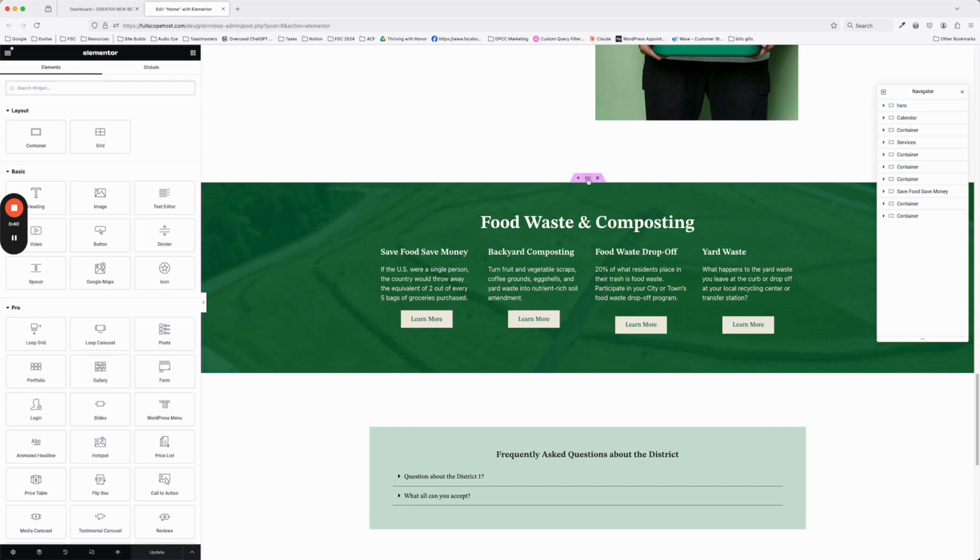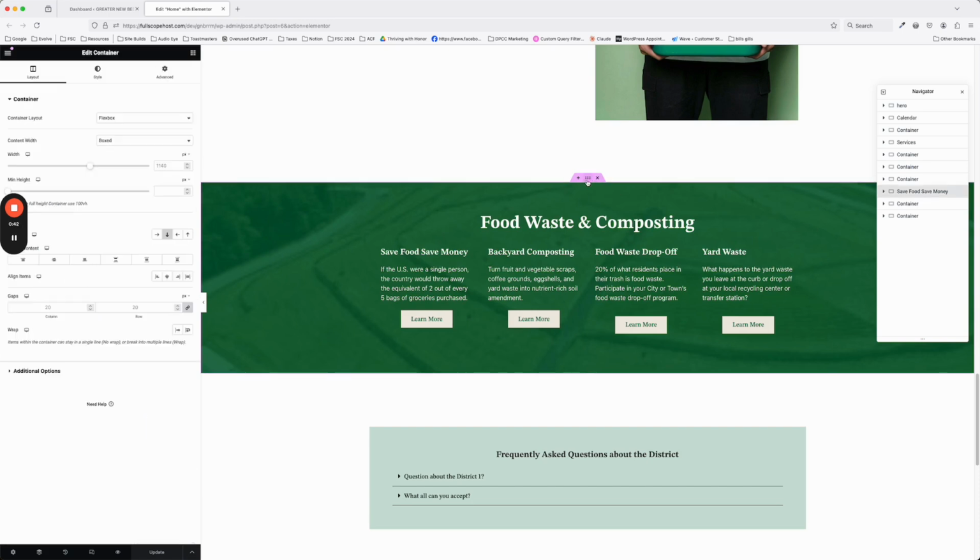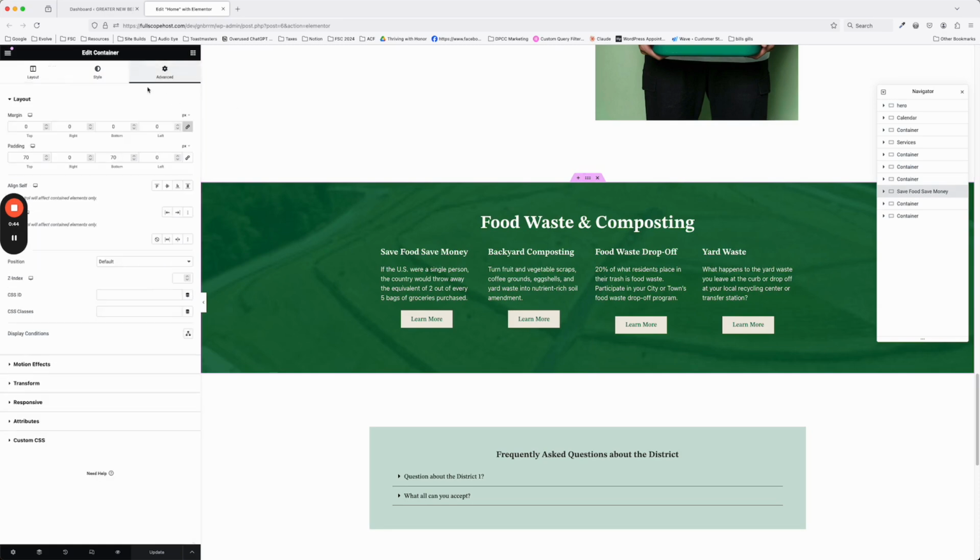So all you got to do is come in here, and when we click on this edit container icon, we want to come over here first to the advanced tab. Make sure it's all set in here. Make sure we don't have any empty or blank fields like this. We want to make sure they're all entered in with a value. It's going to help out a lot later on. You can click update to save any of those last changes we made.